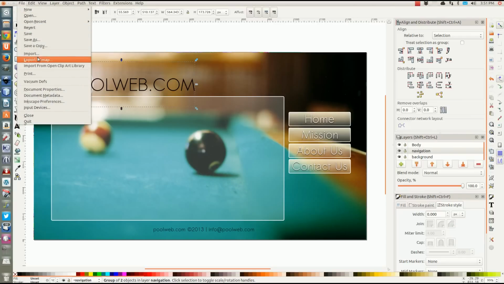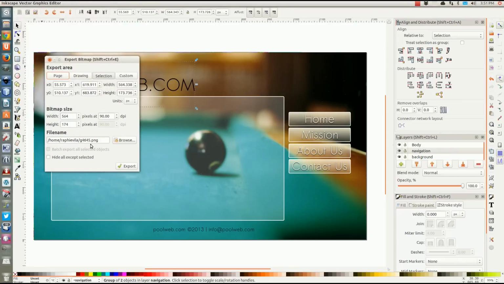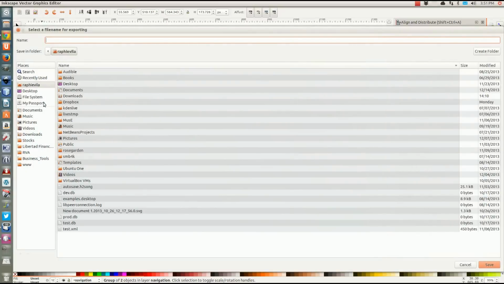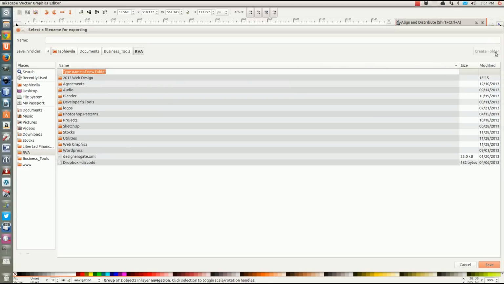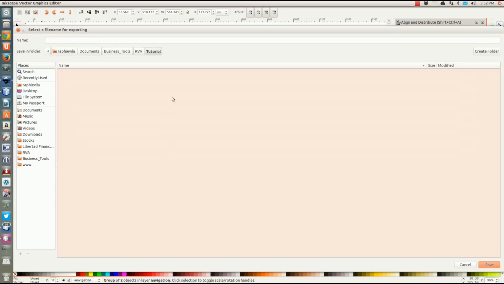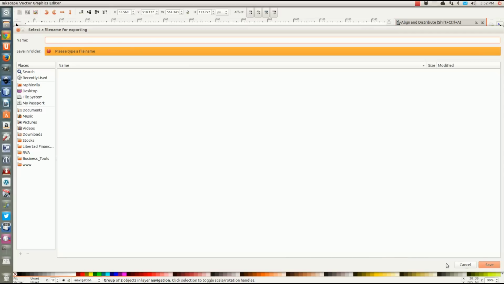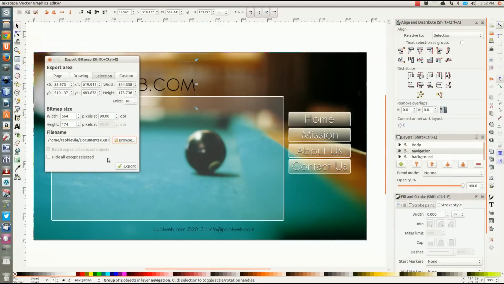File, and I say export as bitmap. I'm going to select browse, and I'm going to create a project in the folder called tutorial, Web. Hit save. File name will be logo.png. Save and export. That's it. Oops, I forgot. You have to click this, export again. It's going to ask you to replace it. You say yes, and then you follow the same procedure.